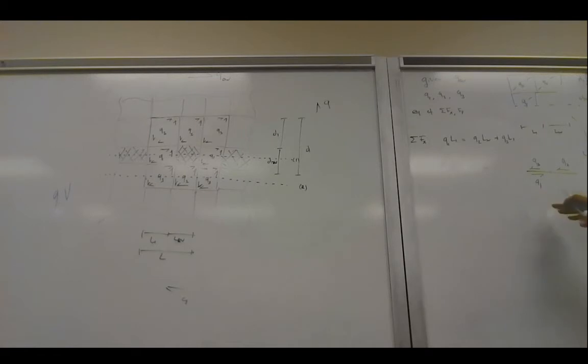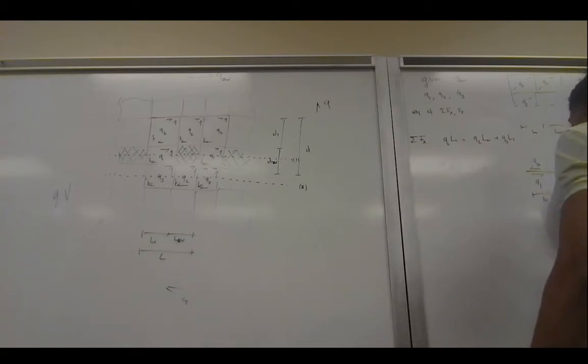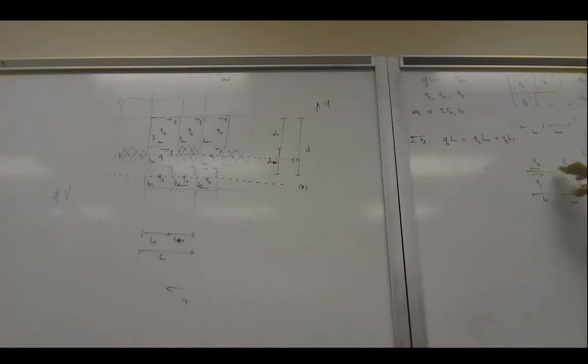So then you can say, when we do an equilibrium of forces, we multiply shear flow by distance to get a shear force. So we multiply Q1 by L1 and Q2 by LW, because these two are acting to the left. They're basically negative. So this will be Q1 L1 minus Q2 LW minus Q3 L1 is equal to 0. So then you take it to the other side and you get the following equation.